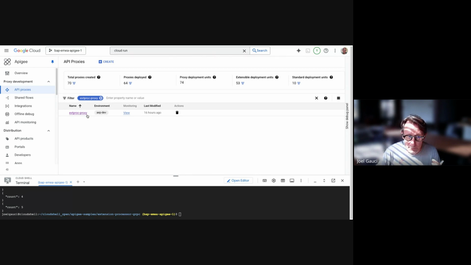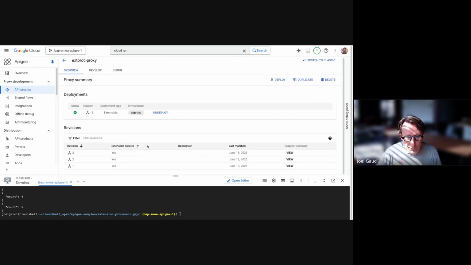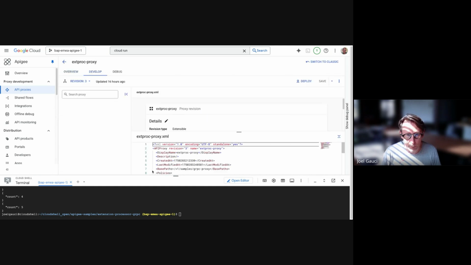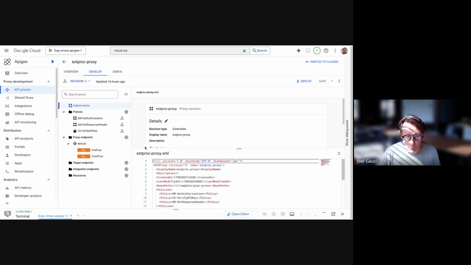And remember that we will not use the base path, so you can choose the base path you want when you configure this API proxy. The base path information will not be important in this case. The name of the proxy is important, and the fact that it's deployed into a specific environment is also important. Apart from that, you can create the configuration of your proxy as needed.